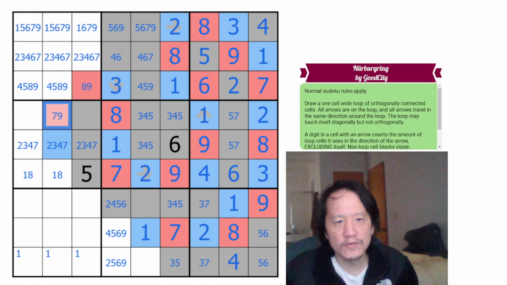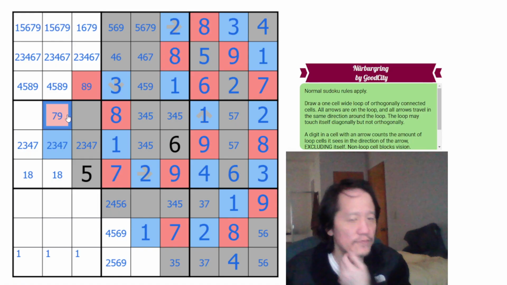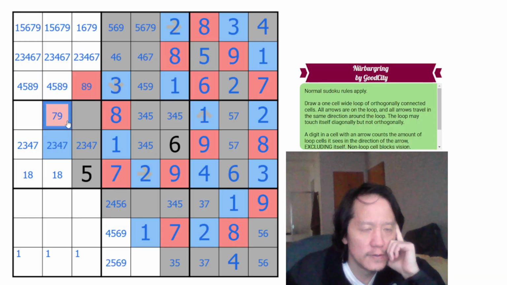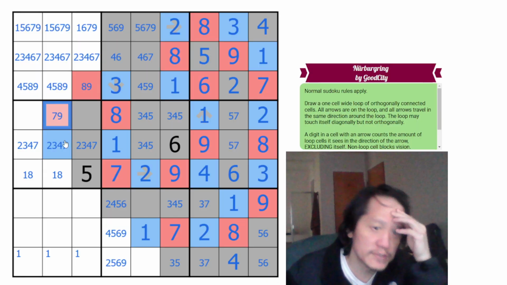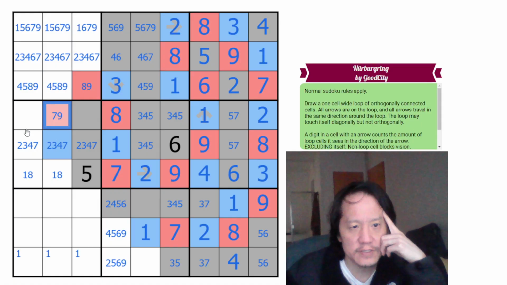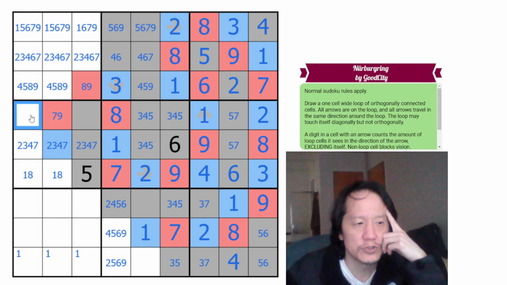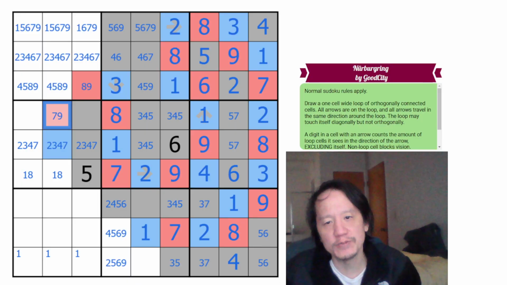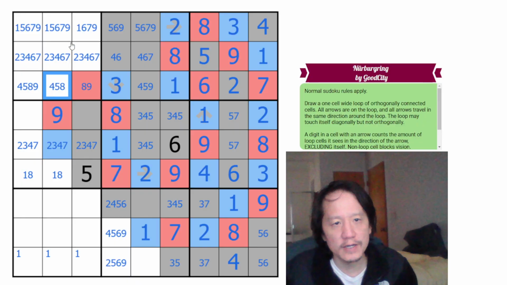So this is 7 or 9. If it's 7, it can never be 7. If it's 7, it would have to be next to 2 unique numbers. This could not work because it can't be 1, 2, or 3. So it would have to be 7 next to a 4, which doesn't work. If it's a 7 going this way, this cannot be 1 or 2. So it would also have to be 3 or 4. So this cannot be 7. So this has to be 9. Which means this can't be 9 and this can't be 9.